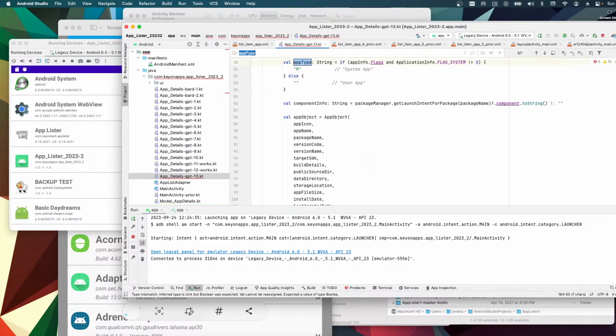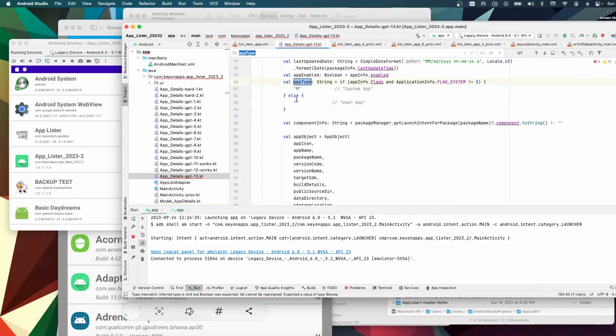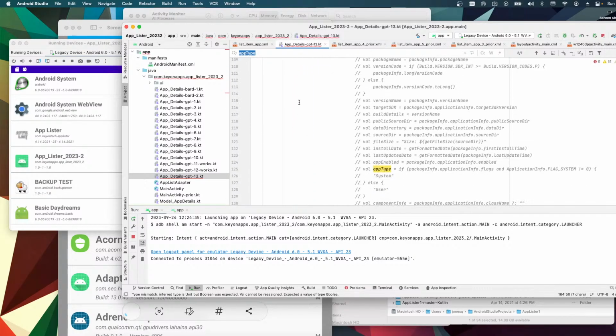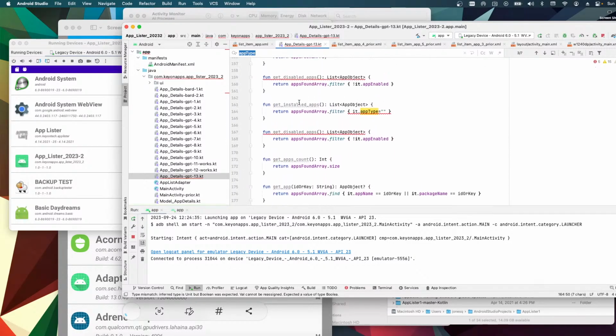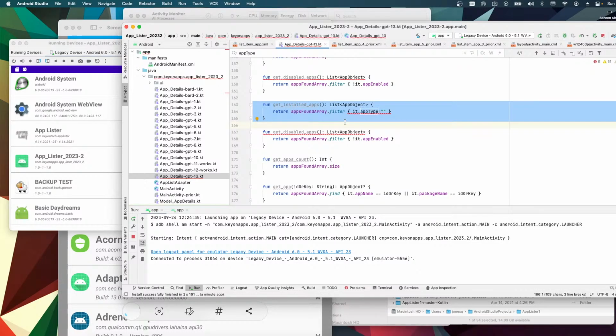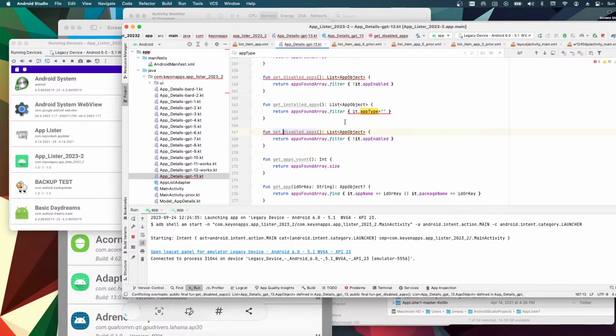And this just crossed my mind because the app types is either... So these are your installed apps.